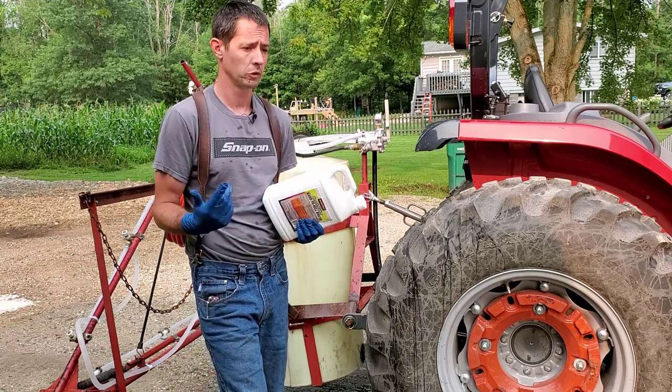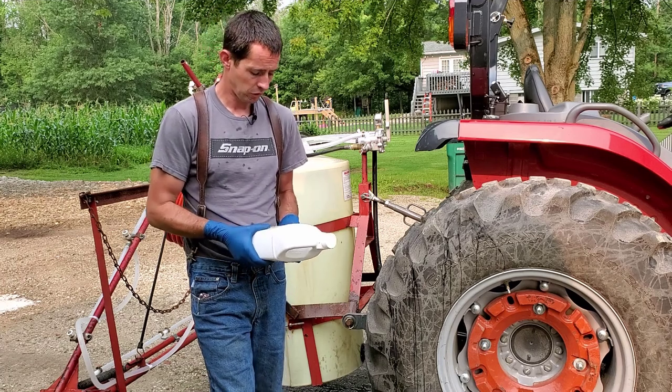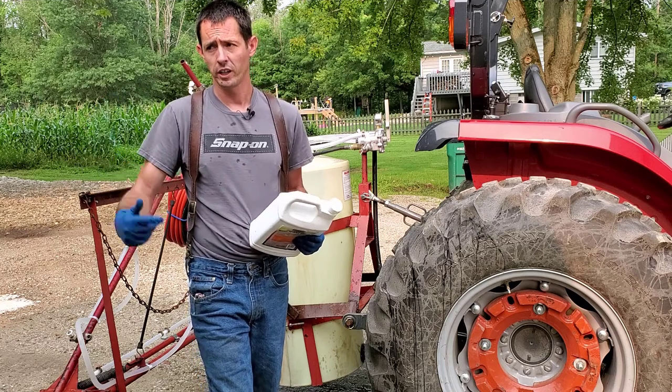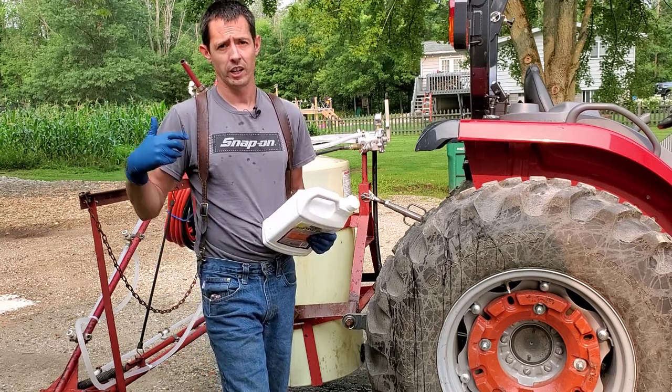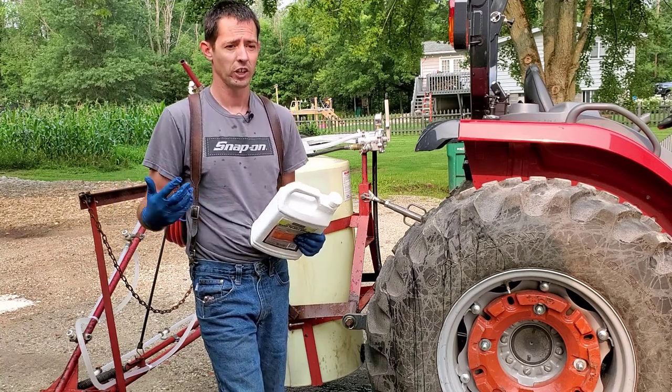We might have to hit it again. We'll see how it goes, or see how it looks after, you know, here in a week or so. So I know I said 2,4-D. 2,4-D kind of gets a bad name because it was an ingredient in Agent Orange, even though that wasn't the bad thing in it.